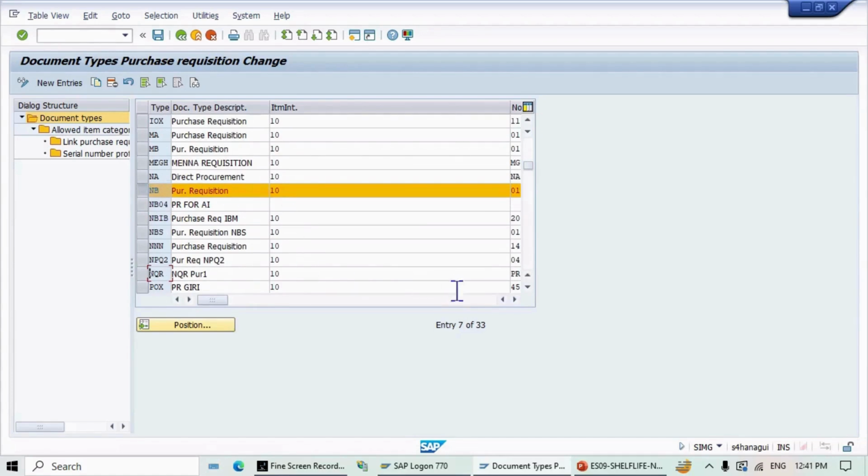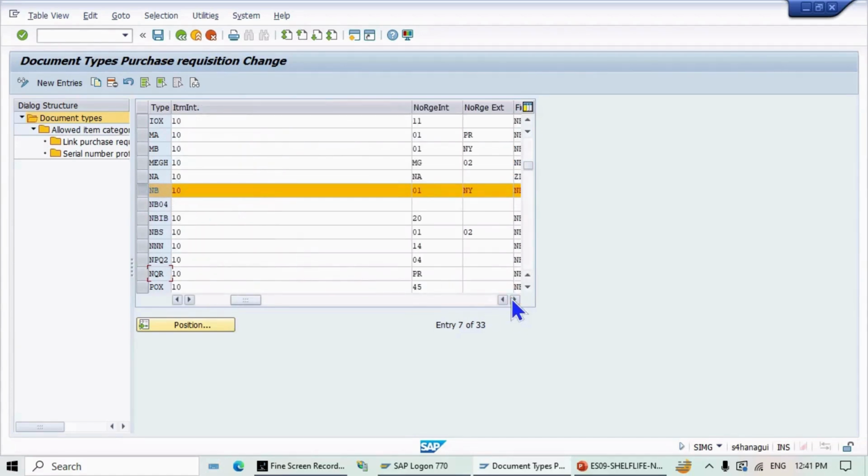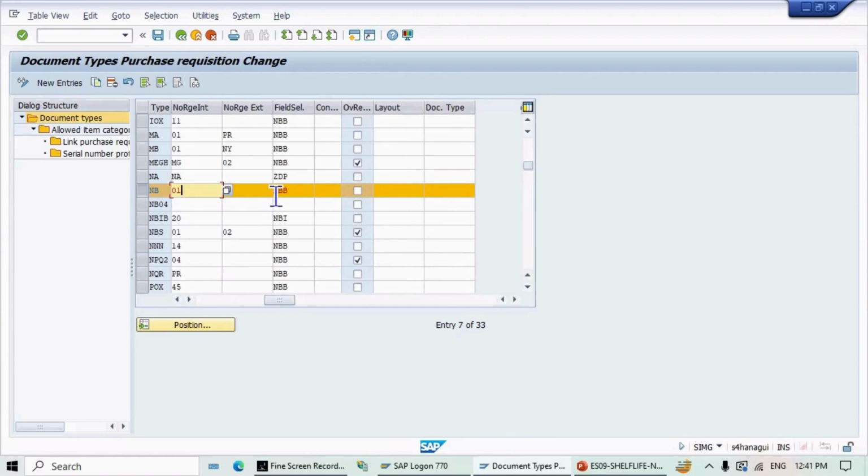This is the standard purchasing document type. The number range is 01, that is for the internal number range, automatic number generation. For external number generation, that is manual, they have taken NY.